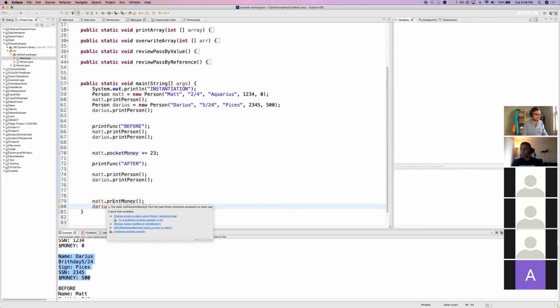Yes, we want to access it in a static way. It's a warning. It's giving us this warning telling us that this is static. I'm not really sure why it's giving us a warning. Maybe it's just trying to tell us we probably didn't mean to do this.